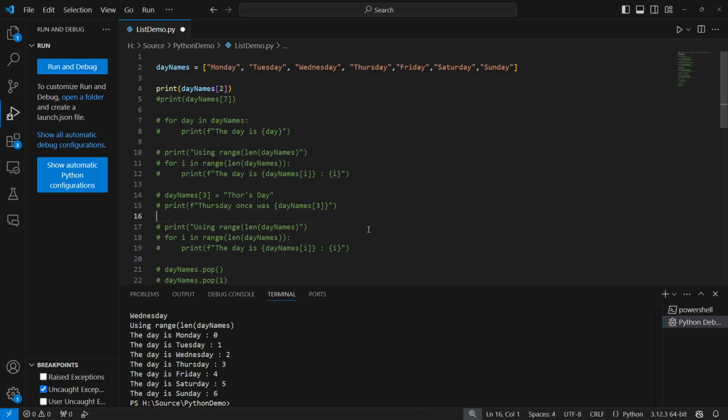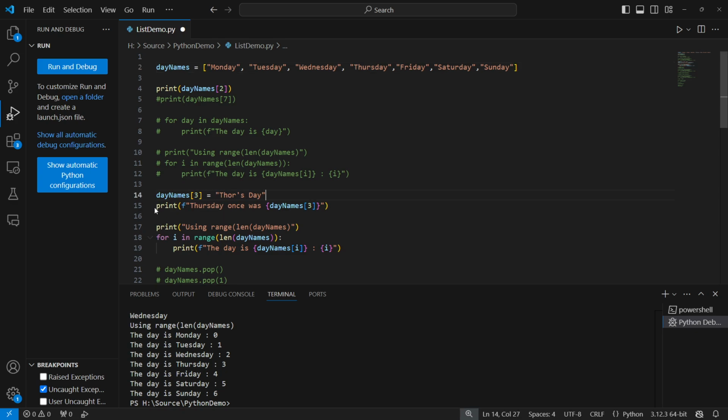Now, can we change the contents of an array? Well, yes, we can. Thursday is named after Thor. So says the internet. I'm not entirely sure if that's actually true, but it's amusing, so we'll go with it. Now, if I want to change Thursday, what index is this? Last time I count, I promise. So 0, 1, 2, 3. At the moment, Thursday is at the 3rd index.